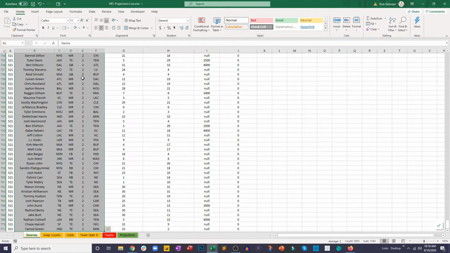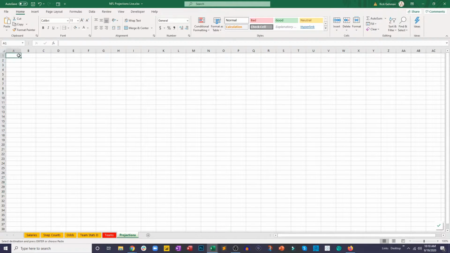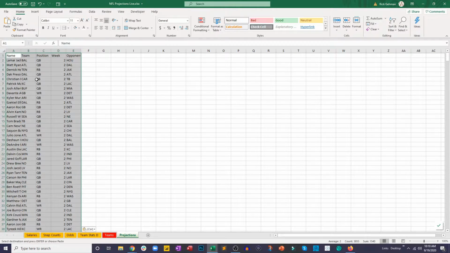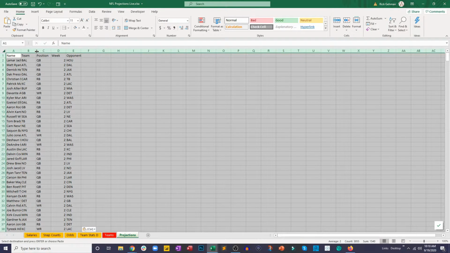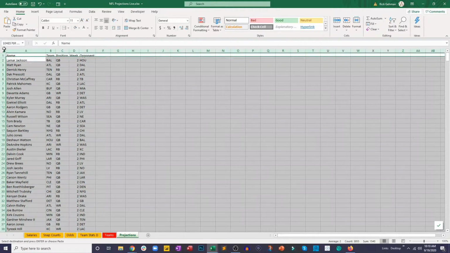I'm going to highlight all of these. I am going to copy them, Control C, and I am going to paste them into A1. And I like to paste them as values only, which means you're not pulling over the formula or the formatting, so that it just looks like this. And I have very clean data. I'm going to format this myself later. So I like it just like this.